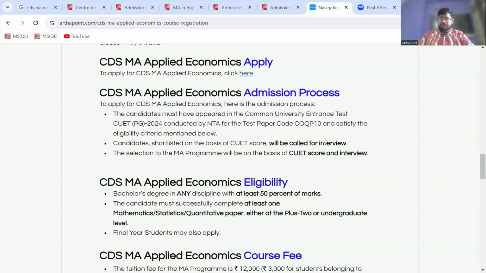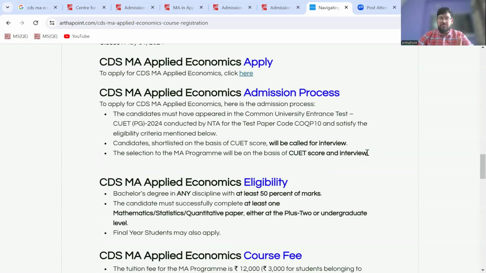Okay, so like you already know, the CUET score will be considered, okay. Now based on the CUET score and of course you meeting the eligibility criteria, students will be called for the interview round, okay. Now the final score or the final selection will be based on the CUET plus interview. There will be a weightage to both. That is not given categorically, that who will get how much weightage. But based on the weightage of both your CUET score and the interview round, the final selection will be done. So you have another layer or another filtering point, which is the interview round.